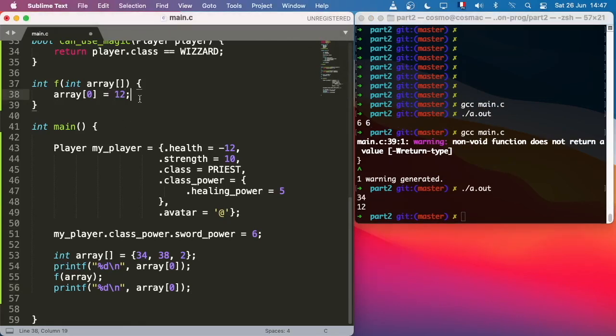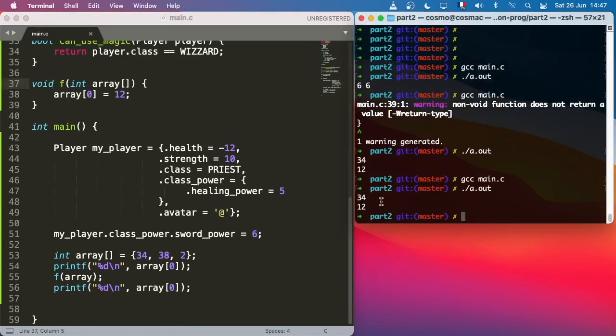Here, the compiler just told me that I said the return type was int, but I didn't return anything. So in fact, I will put that to void. Void means I do not return anything. So you see that at first, we've seen 34, which was the first value of the array. We've sent the array to the function. And if the behavior was copy, here we should read 34 too, but no, the only type which will act as if it was sent by reference is arrays, because here you see I've said array0 equals 12, and now I end up with 12 in my array.